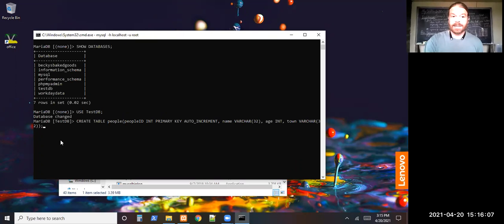And I'm going to keep reminding you about the semicolons because when we get to PHP on Thursday, we're going to pass SQL stuff in as a string. And PHP also wants a semicolon. So that means when we do this in PHP, we have to put a semicolon inside the string for the SQL and outside the string for the PHP to end the line into the PHP. So I'm going to keep reminding you about that. Okay, so it created that table.